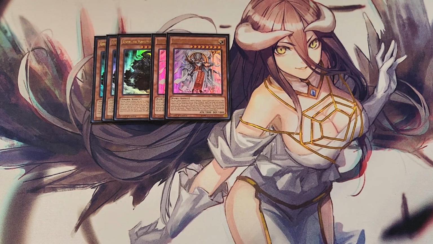Also during your opponent's main phase, if this card's in the hand, you can banish a Monarch spell or trap from the graveyard, and immediately after this effect resolves, tribute summon this card, which is a quick effect, which is awesome to instantly get this card out onto your side of the field and disrupt your opponent's plays, which is really nice to be able to do. But again, I feel like 2 copies is really all you need.